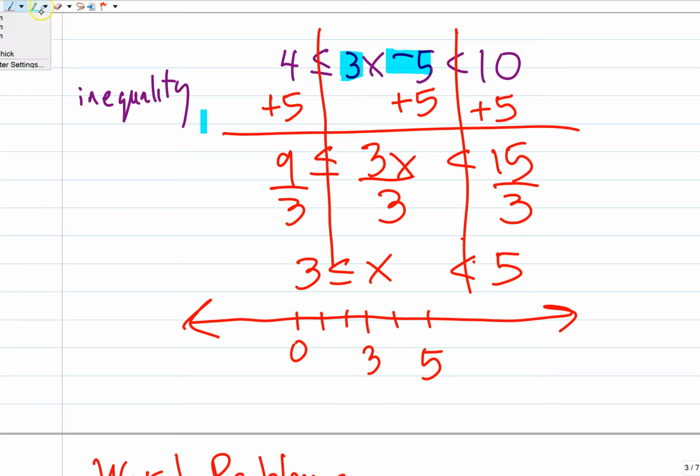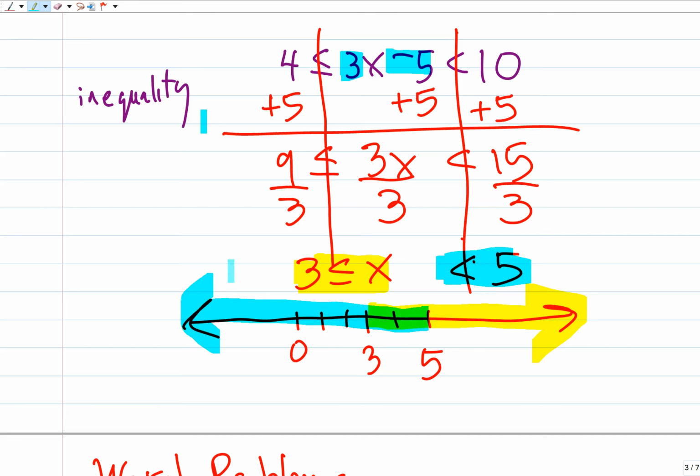This right here tells me x is greater than the 3. That means from the 3, what direction do I go? But it should have stopped. If you caught that already, that's good. If not, just wait a second. The second one says that x is what? Less than 5 would be from the 5 to the left. So do I just shade the whole line? No. What you do is that x is only between them.